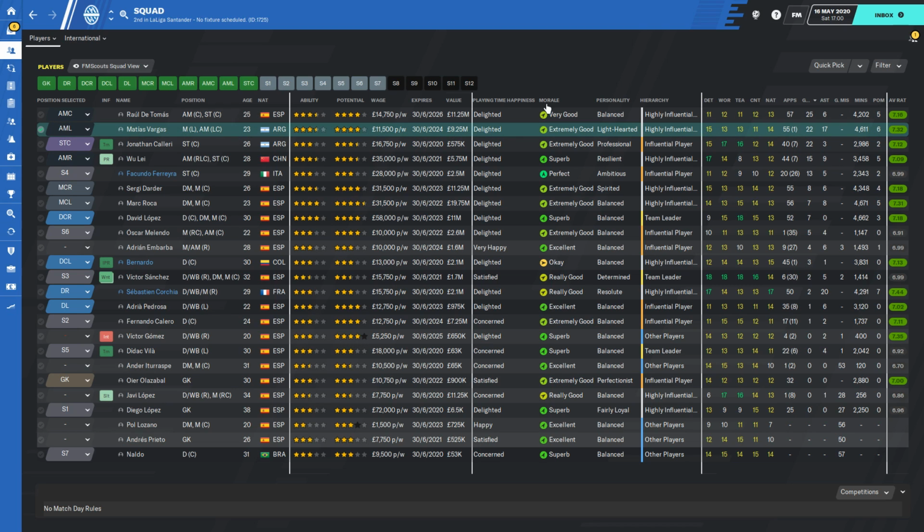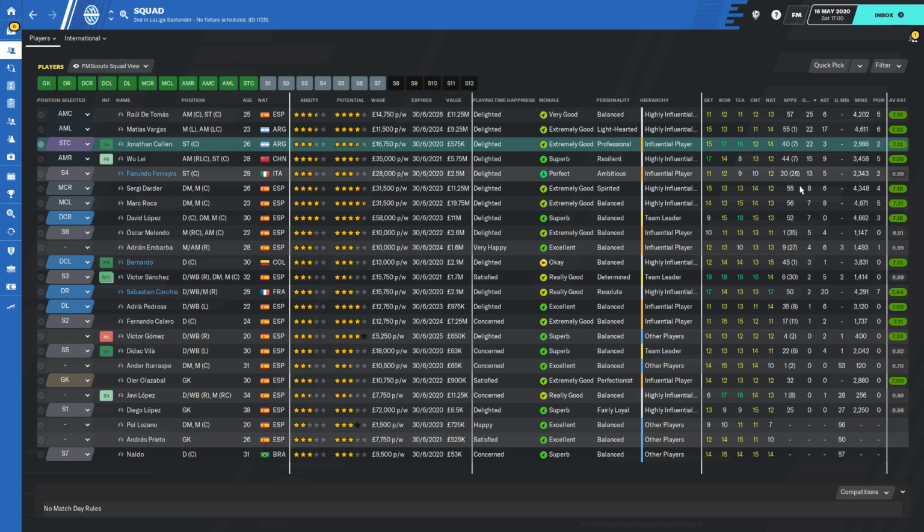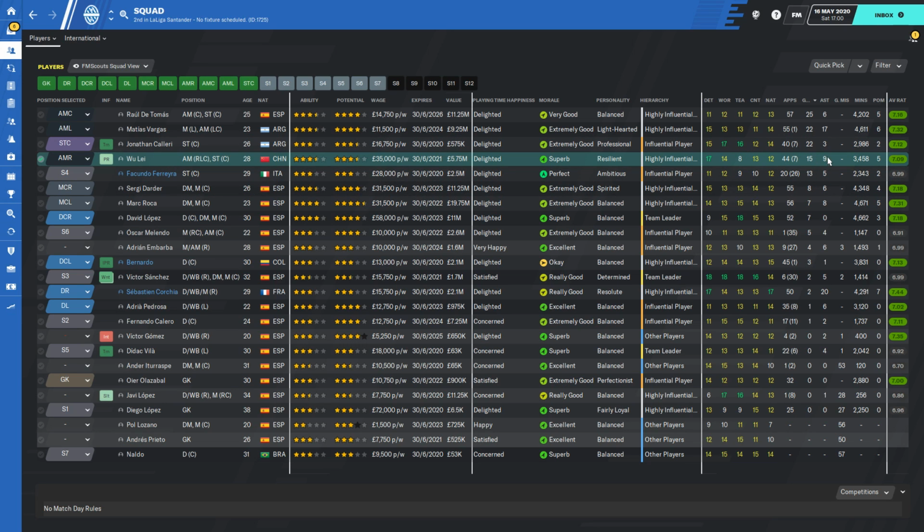Vargas, the winger, scored 22 goals. The striker was mainly Caleri, and he did score 22 goals in 40 appearances. And Wu Li was my right winger, and he scored 15 goals in 9 appearances. Now, I probably could have played Wu Li up front, but the way we did it was fine. Like I say, we finished second.